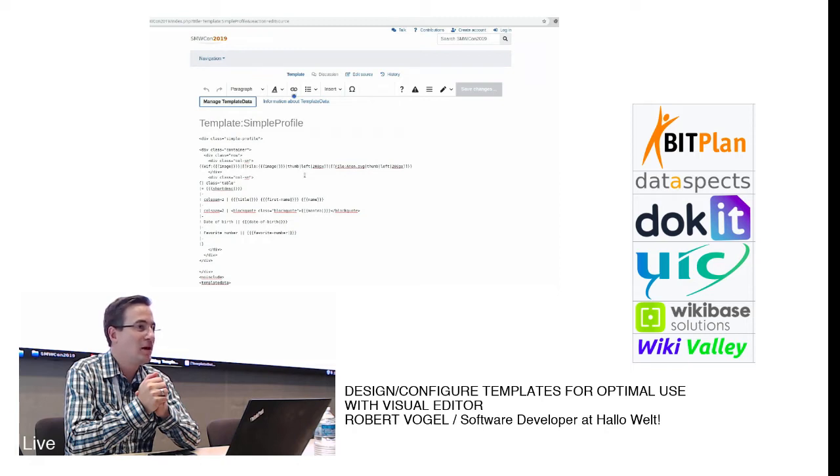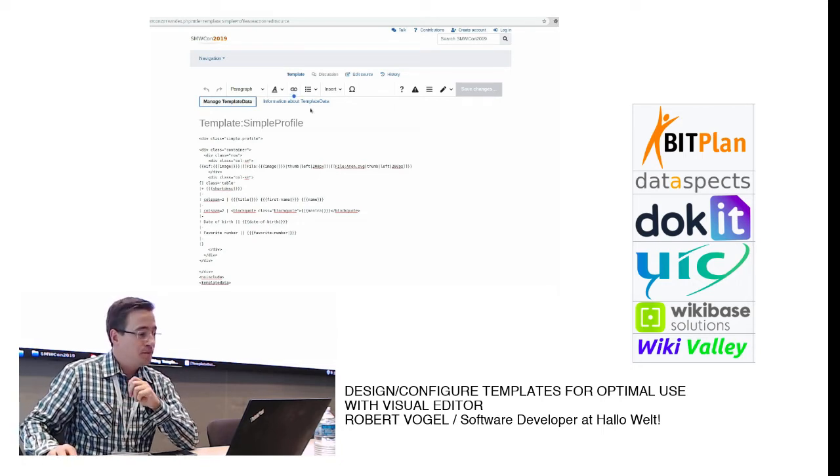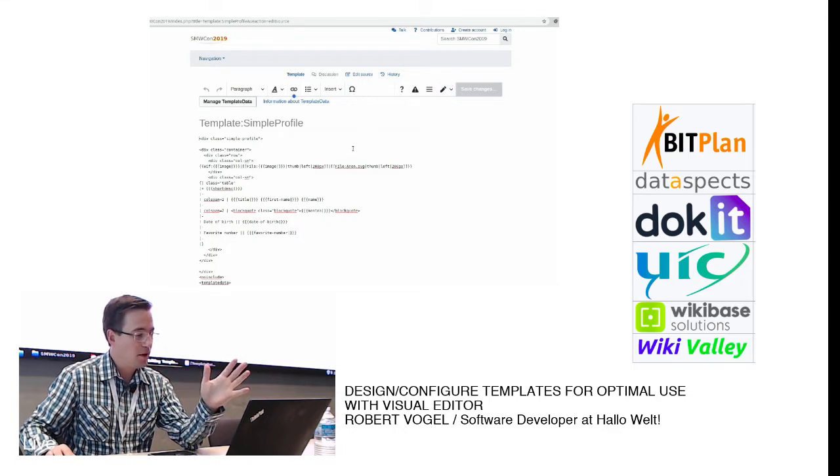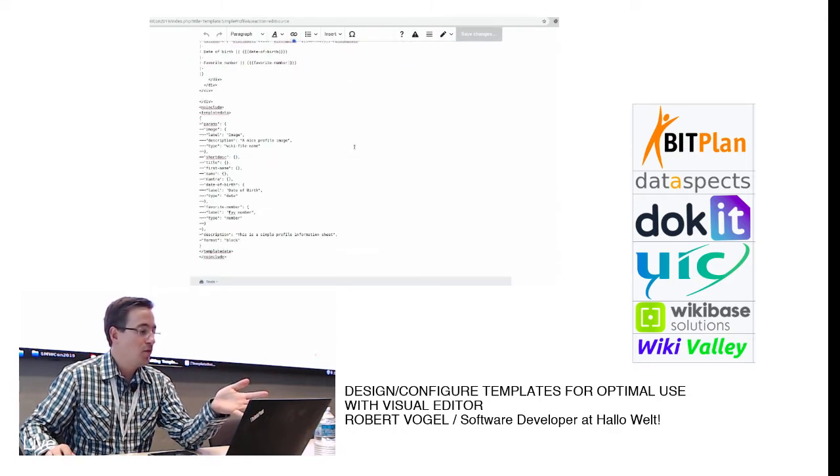I don't want to say I've never seen that, but it's very rarely that I see some code that is not extendable in any way. But I still want to show you a few things that I think are worth showing. So template data, you already saw the basic things. You can define a schema, you can define fields, but even if you define the types, you will not get proper inputs.